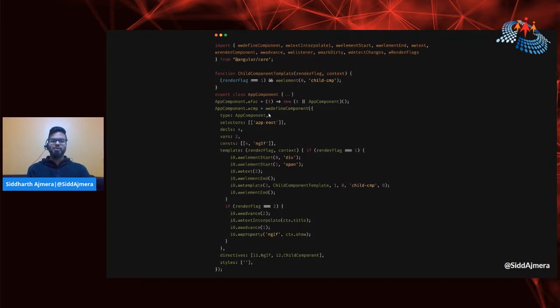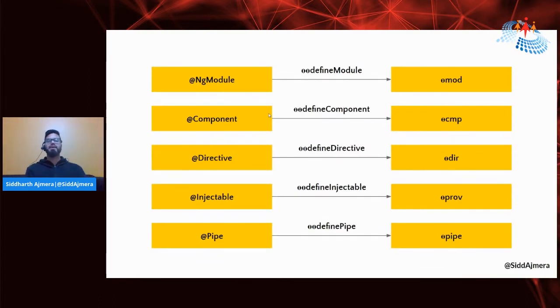And so this is great, because now for every specific building block that we have in an Angular application, whenever we compile that specific building block, it results in attaching one static field that basically defines everything that the runtime needs in order to, for instance, in case of a component, render that component and detect changes on that component at runtime.